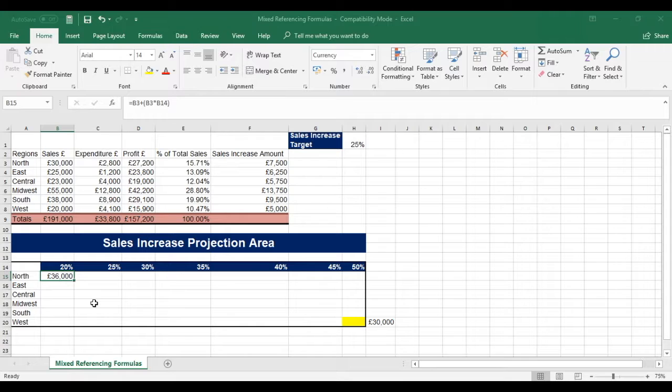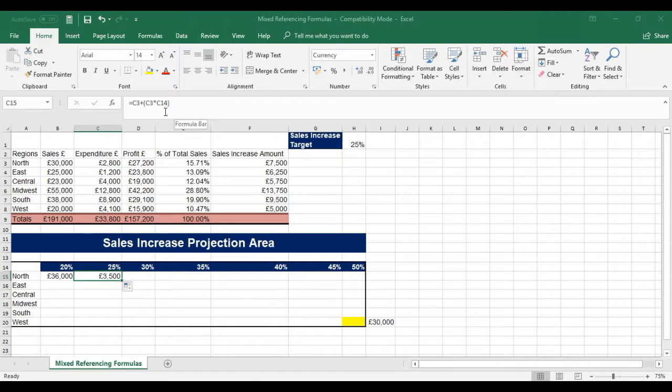Now sometimes when you're working this out, you need to see how Excel works with no dollar signs and where it goes wrong, to help you see how to apply the dollar signs to a formula. If I copied one across to C15, I can see it's gone down. What's happened? You're expecting it to go up from 36,000 because you're going to the 25%, but it's actually gone down. When you look in the formula bar, you can see when you're copying across, it's moved into column C. Excel doesn't know to stay within column B. As it copies across, it's gone into C, and I want to stop it doing that.